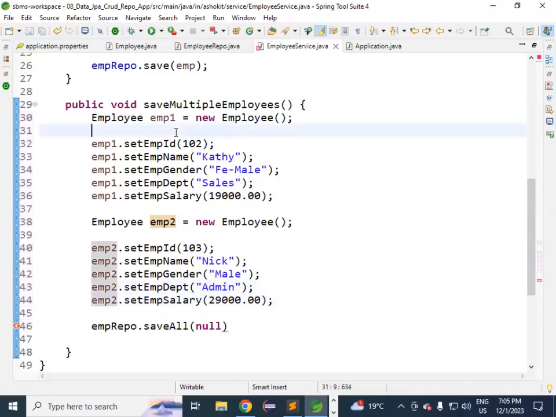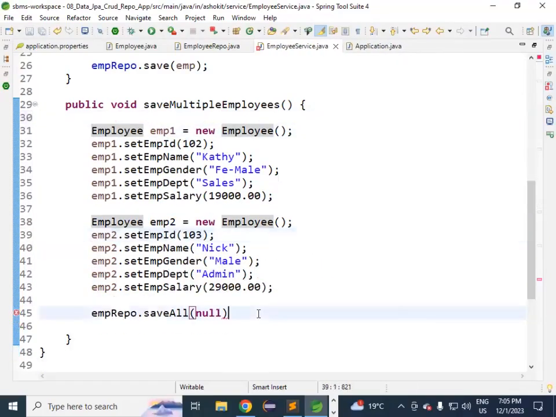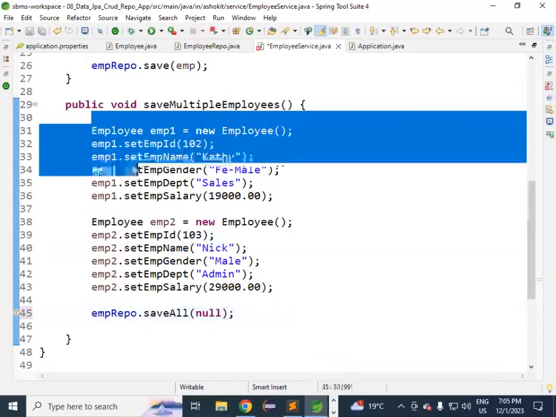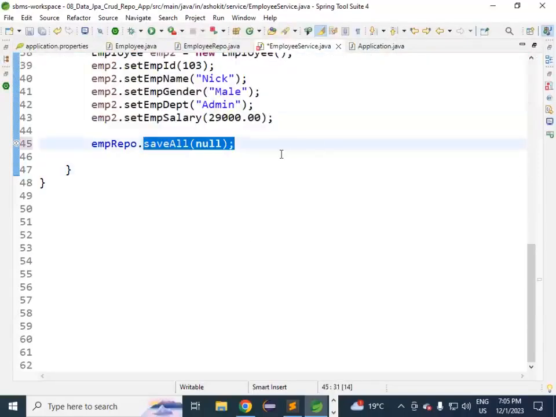Employee 1 is Kathy, and Employee 2 is Nika. Now I need to save these two employees at a time. For that, we use the saveAll method.